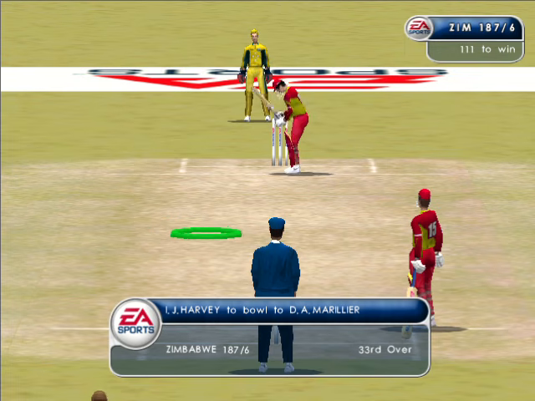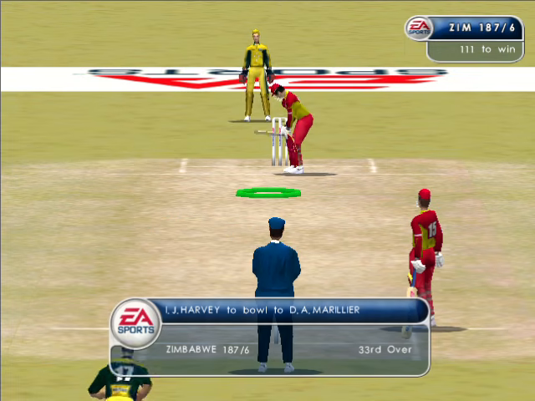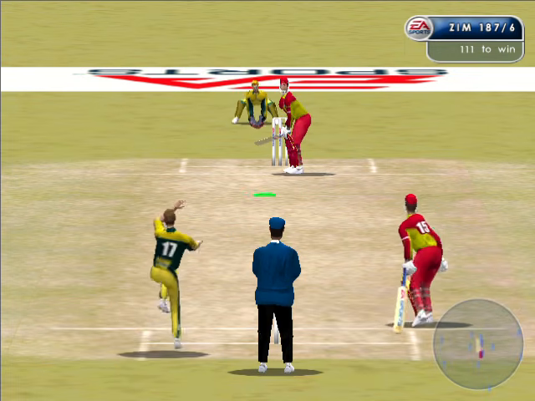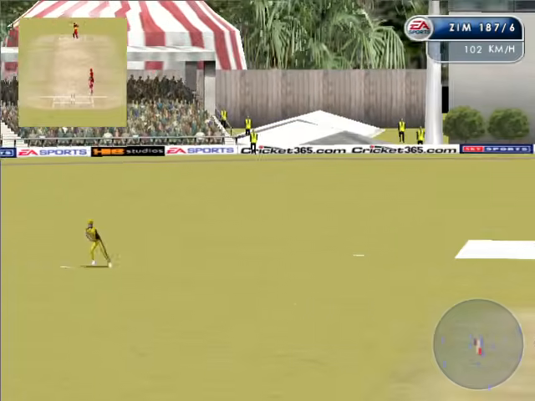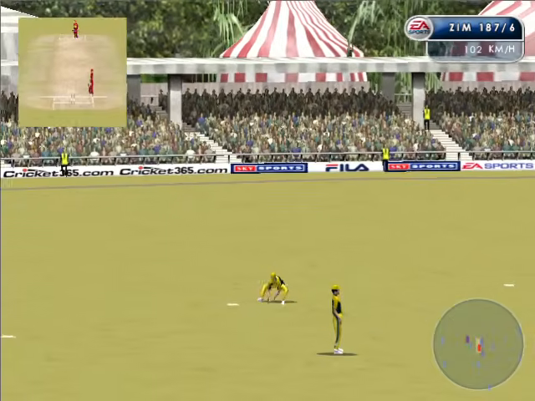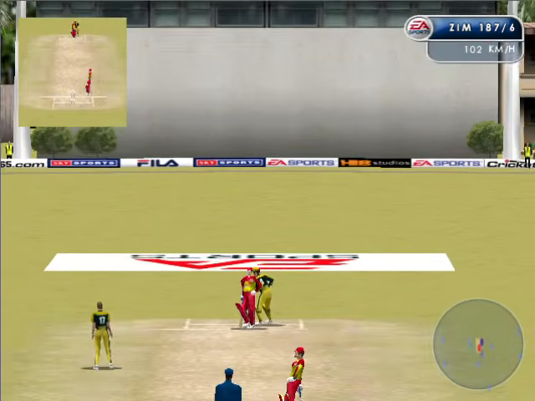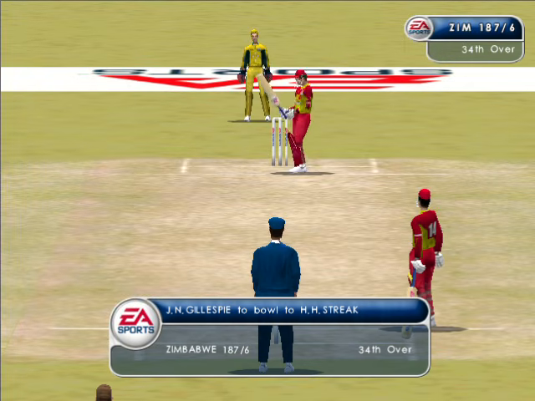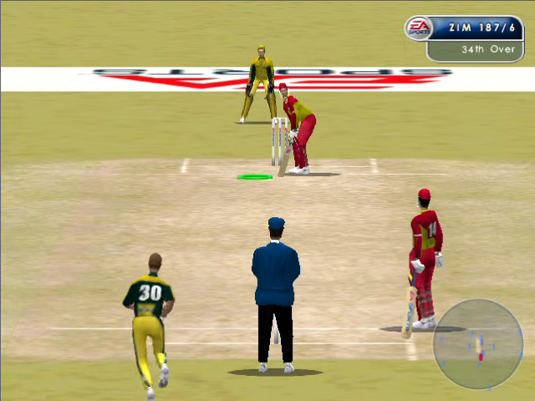Gillespie continues. The required run rate is looking more and more out of reach here.